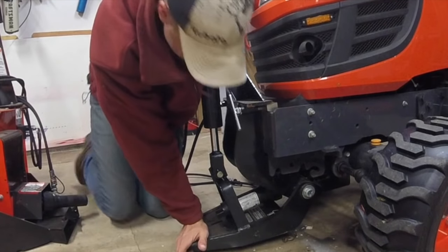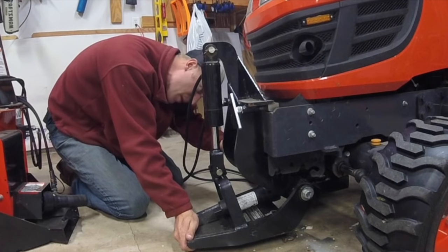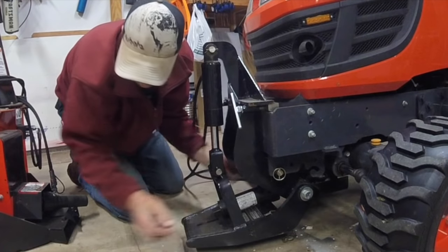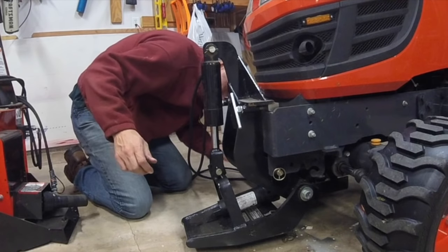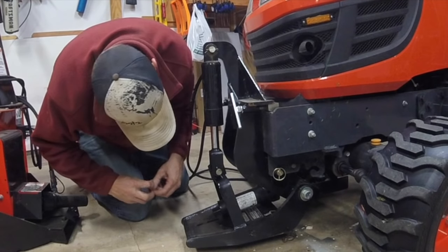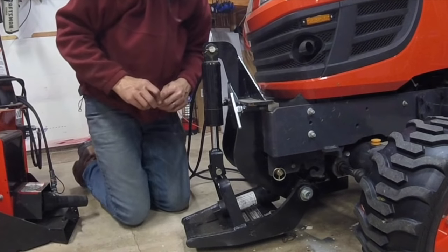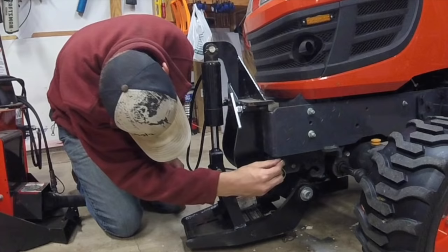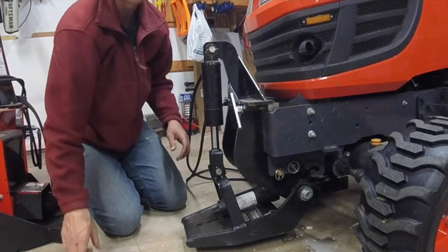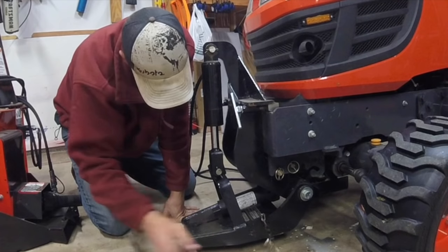Okay, now these pins, theoretically, should go back in there without any problem, right? Oh, yeah, look at that. One pin in. No problem at all. Number two pin. Another skinnier, better behaved pin. Oh, why in the world did I struggle with that last year? I don't know, but I do remember that I needed to have a hammer help me out, so apparently it's only a once every couple year problem. Well, I'm just getting that good.